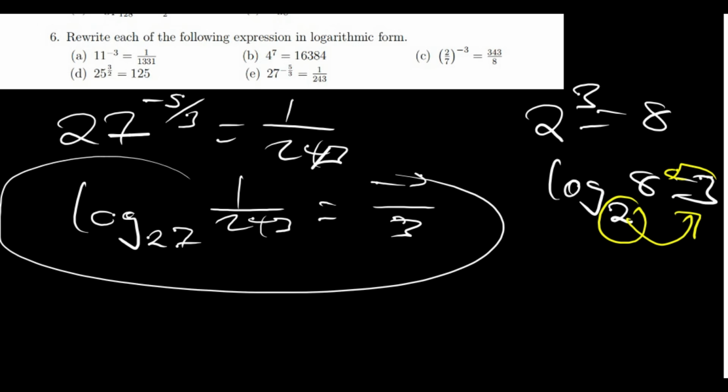So this is what we need to know: how to come out from log into exponential, as well as from exponential into log. So that is very, very important. Question 7. Determine the exact value of each of the following without using a calculator. So how do we tend to determine the exact value of a log? So here's our question A, which is saying we have log base 7 of 343.